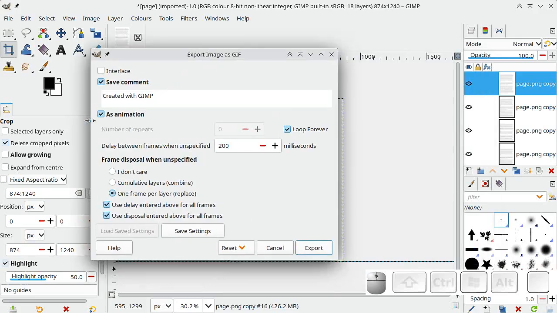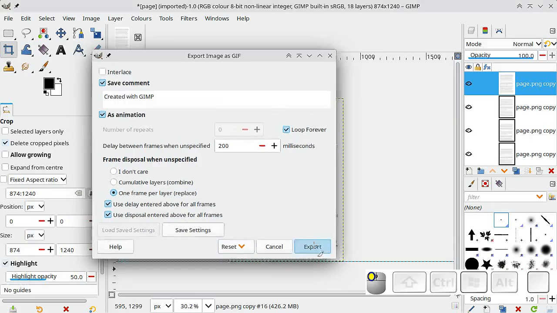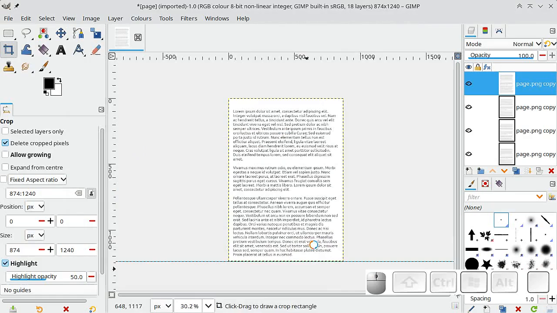So I need, as an animation, I'll leave the delay at 200 milliseconds. We'll have 1 frame per layer. These don't optimize at all, so I just leave it 1 frame per layer. Use that, export it. And it'll tell you when it's finished.